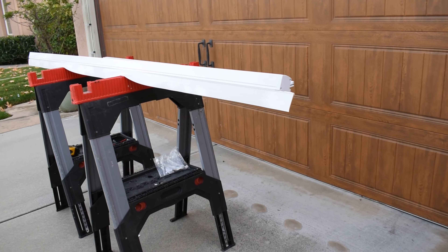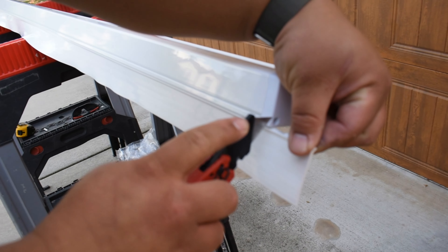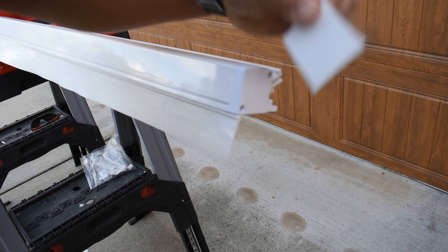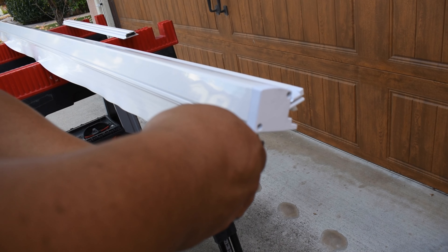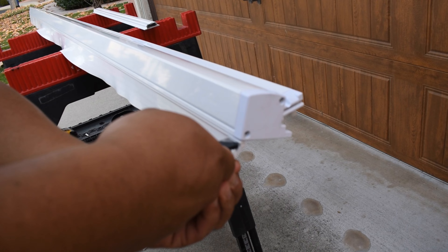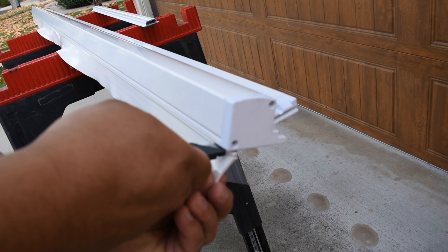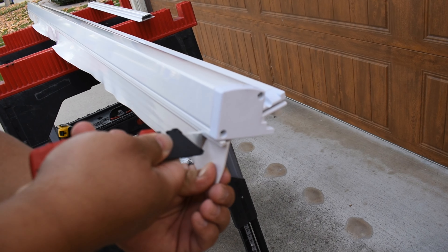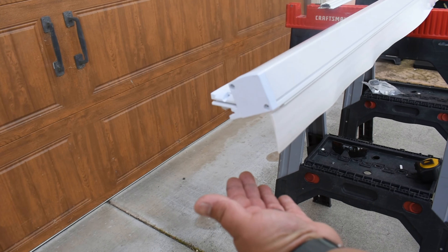Now it's time to prep your door and the bug flap that we use on sliders. Make a cut flush with the screen door downward. Slice where the flap meets the door about one and a half inches. Turn inward to cut the gasket off and remove the small piece left in the groove. This will allow the screen to sit flush with the door frame at the top and bottom. Repeat on the other side.